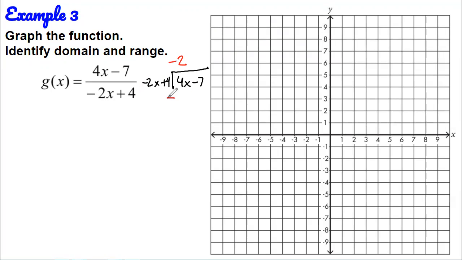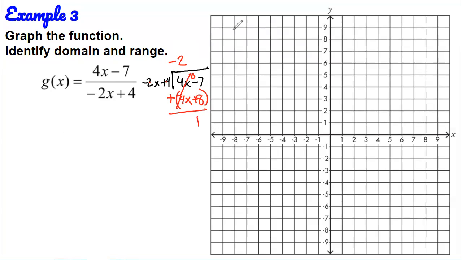Let's continue to write negative inside parentheses. Negative 2 times negative 2, positive 4x. Negative 2 times positive 4, negative 8. Now, don't forget about the subtraction of this negative sign. We're going to make it into a positive, minus, positive. So we have 4x minus 4x goes to 0. Negative 7 plus 8 gives me 1.